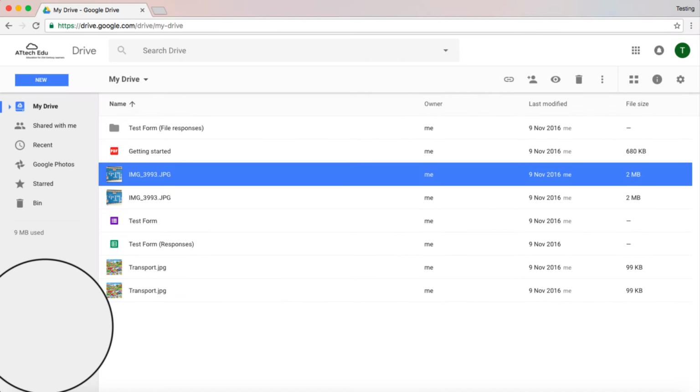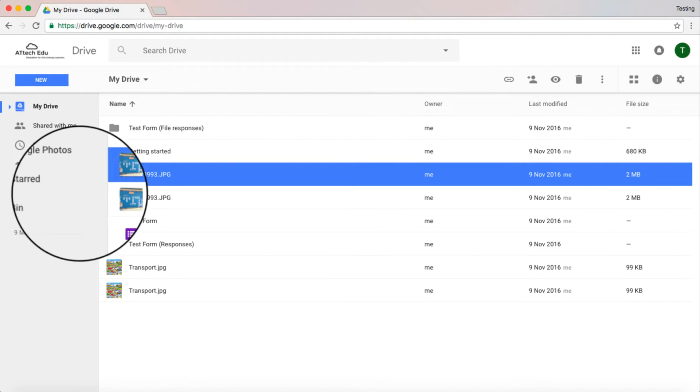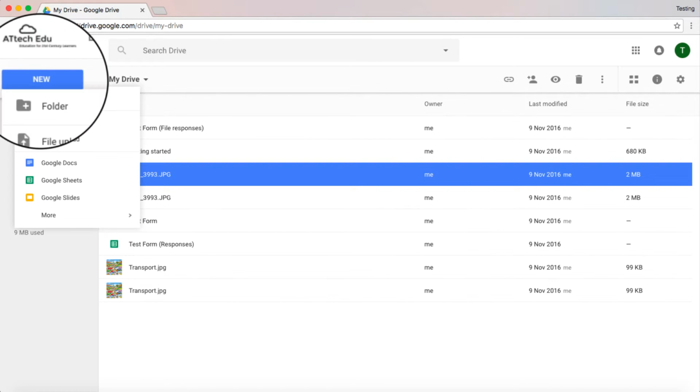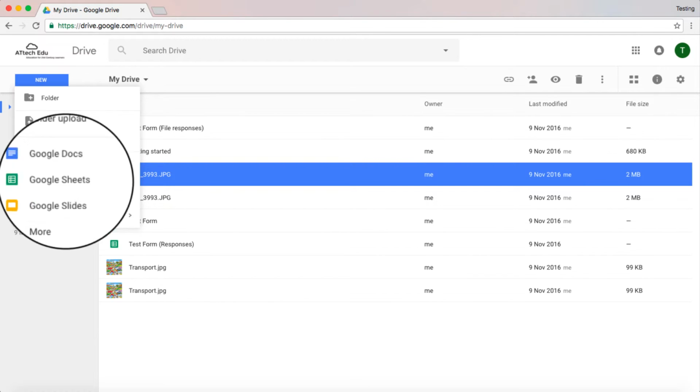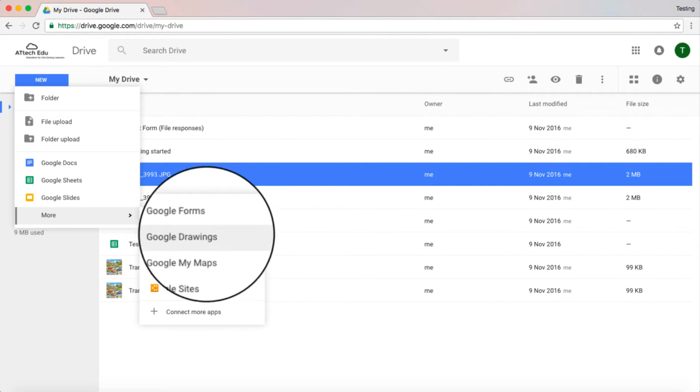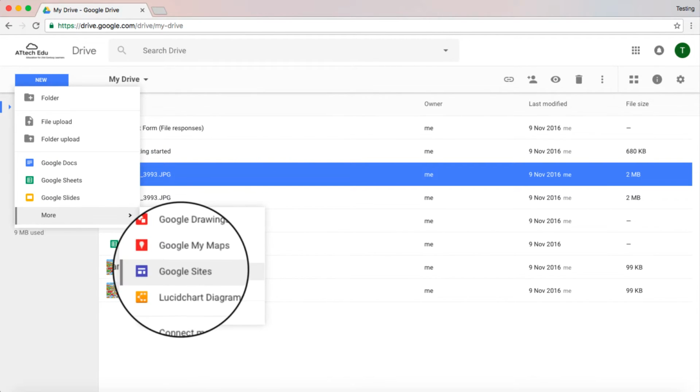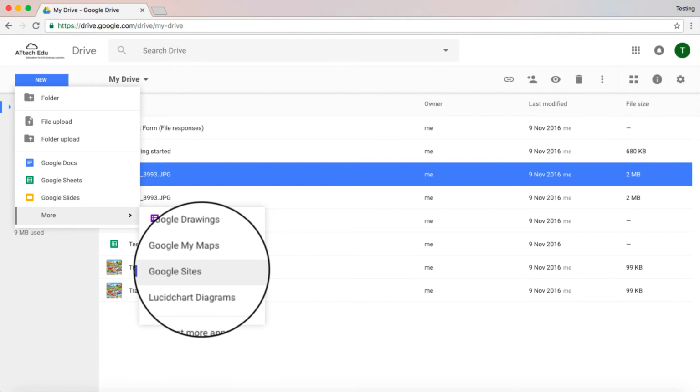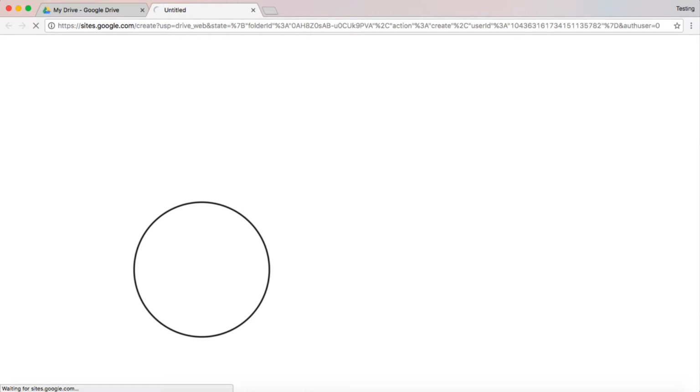Okay, so I'm quite excited about today because I've just come over to the new option on Google Drive, and under More, we've got this new option now saying Google Sites. So this is the first time it's actually shown up on my domain, so I have not used it before. I'm going to go in and we're just going to have a look and see what we can find. So let's click on Google Sites and see what happens.